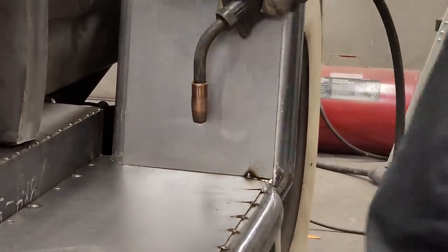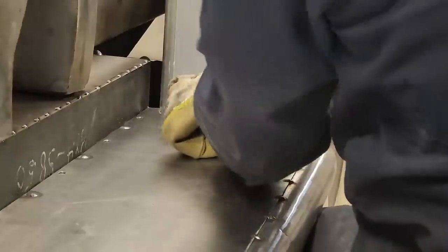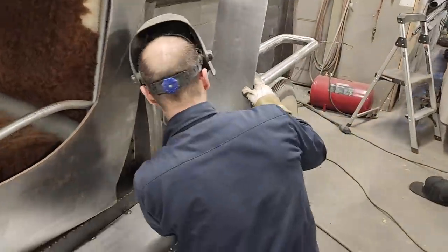One tack, you can move it. Two tacks, you're probably feeling pretty good about it. You got a little line going on there.